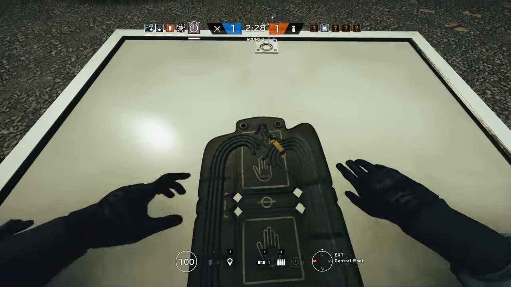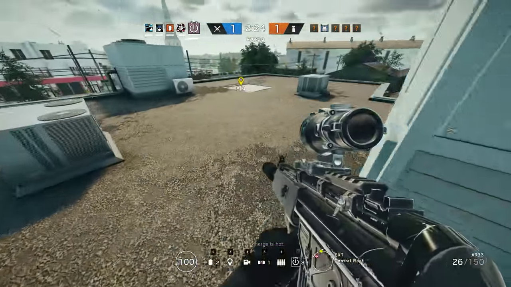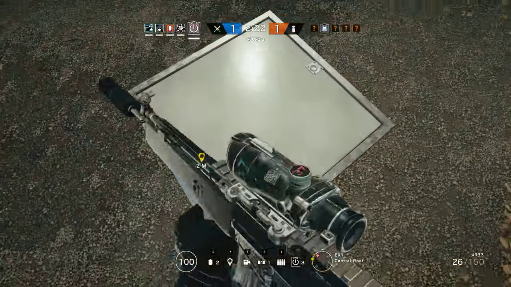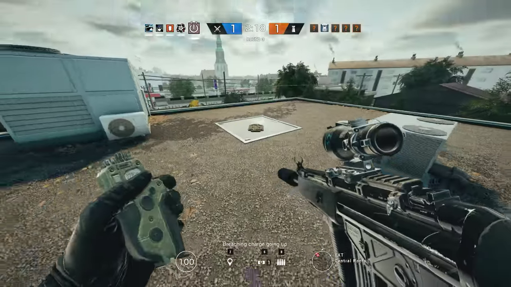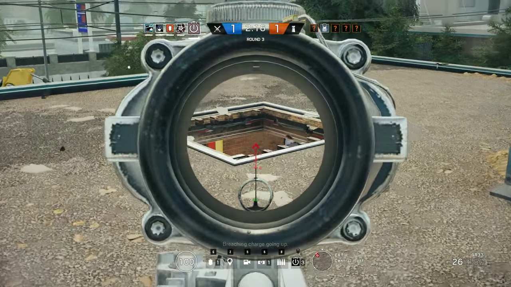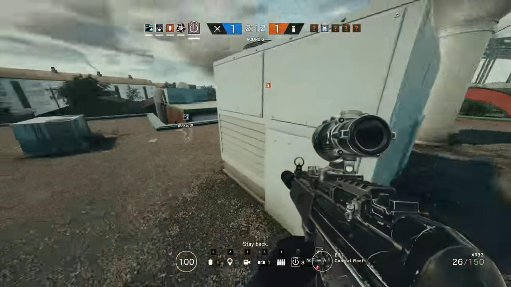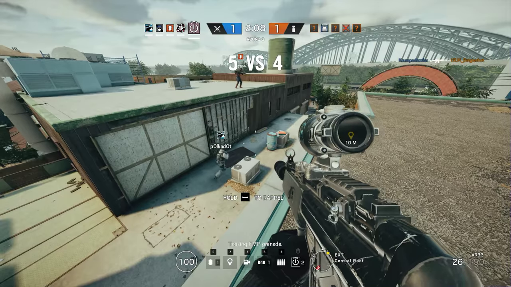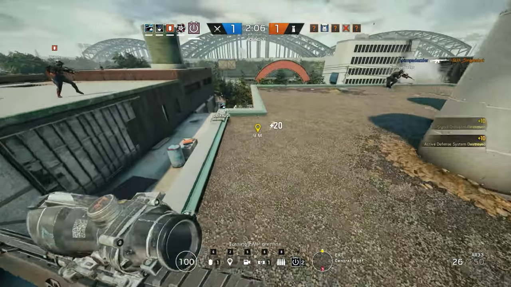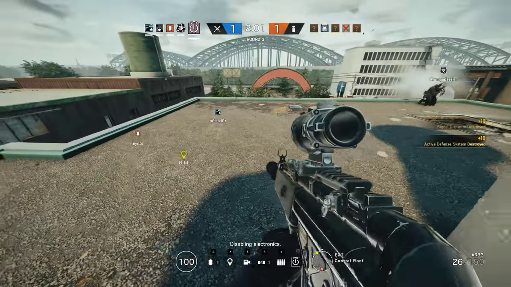Okay, I'm gonna blow the hatches on top of them. Yeah, hit this one too. Okay, blowing the second hatch. Jaeger's on stairs. Stay back. Did you EMP already? Oh, yeah, let me EMP. Right here, right here. You got the Jaeger, I guess. EMP out. I got the Jaeger, yeah. Okay, it's EMP'd.